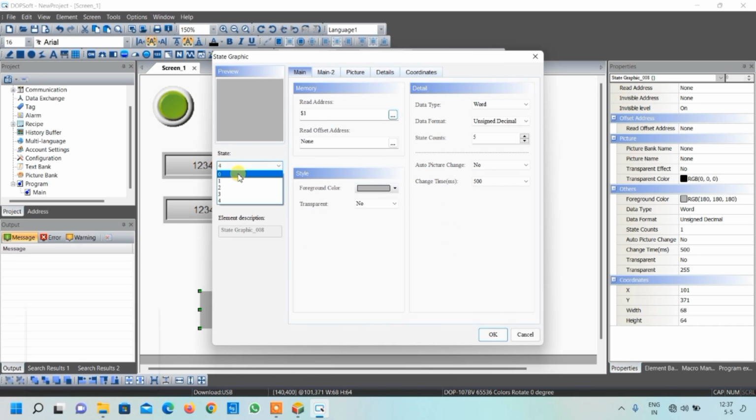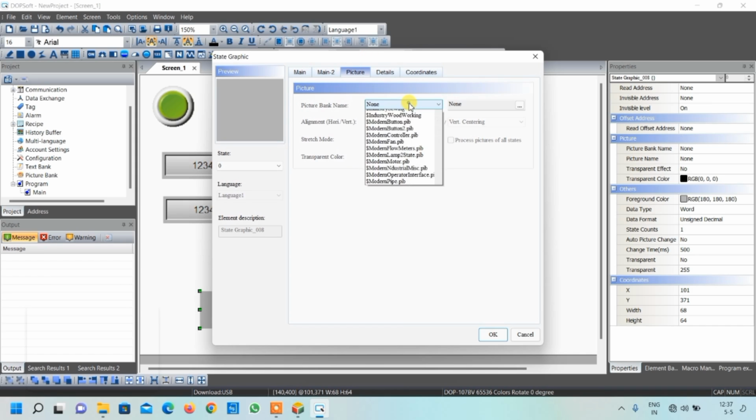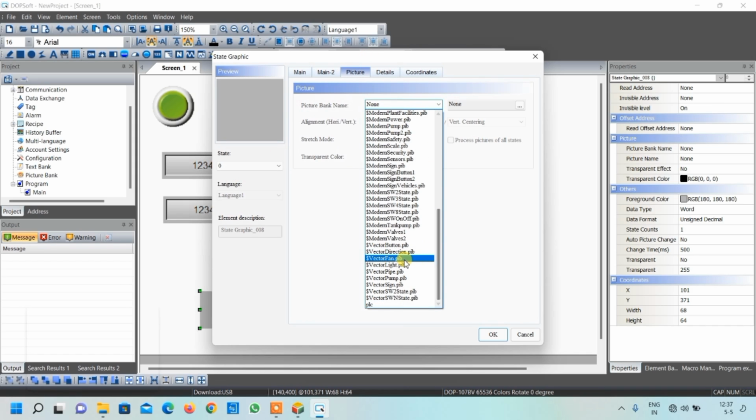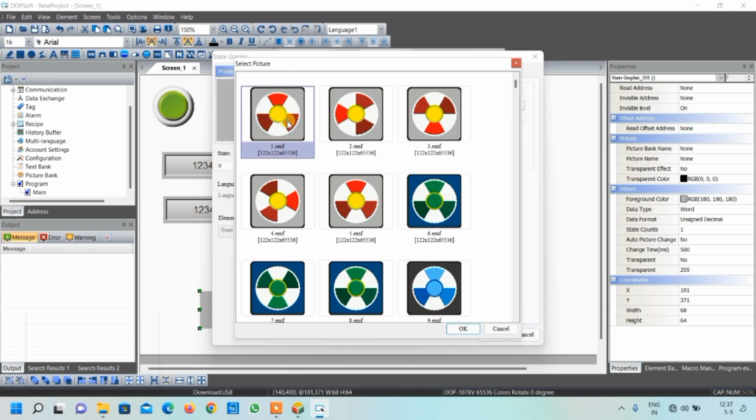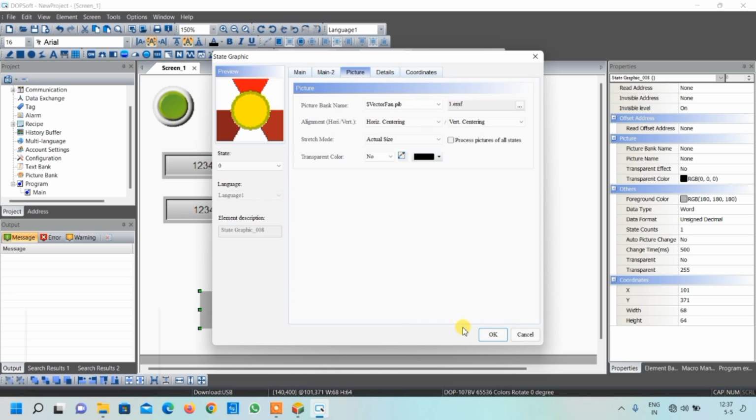Now from here I will select my 0 state and I will start giving pictures to it. So I will go to vector fan and select this image for 0 state. Click OK. If you can't see the picture properly over here, go to stretch mode and select stretch all. Now picture is completely visible.